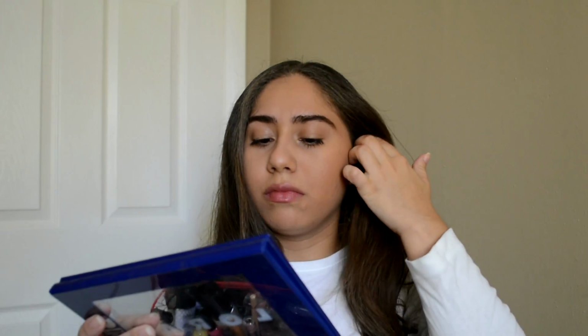I have to say, there's not a color in this that I don't like. I've tried every single one. And I've even had family members that I put this on, and my cousin has used it for her prom. We've been using this for events ever since I got it.